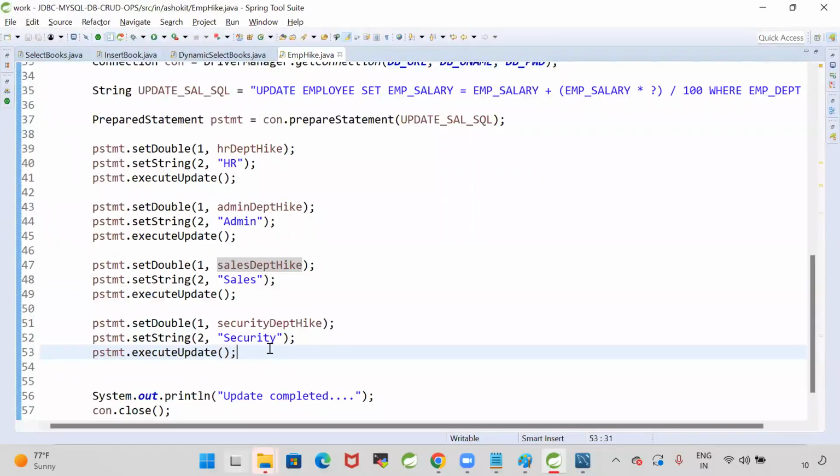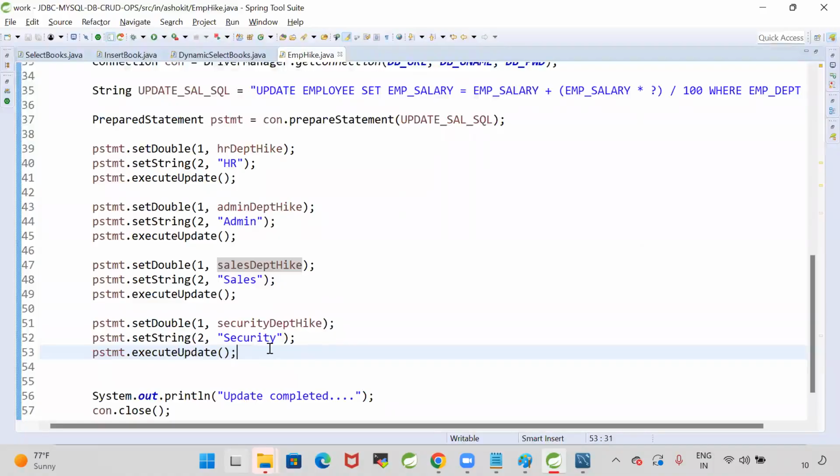Are you clear? So what do we need to understand now? How to write the procedures. We are writing a Java program, executing queries. One query, two queries, three queries you can execute. But we can't execute 2,000 queries, right? We can't execute 5,000 queries, right? So it's better to write the business logic at the database. The Java program should call the database program, and business logic should execute at the database. Then the Java program will communicate with the database only one time. Then application performance will improve. Are you getting my point?